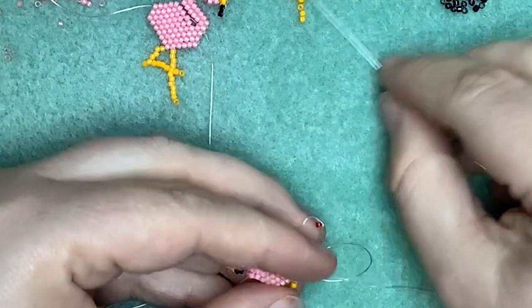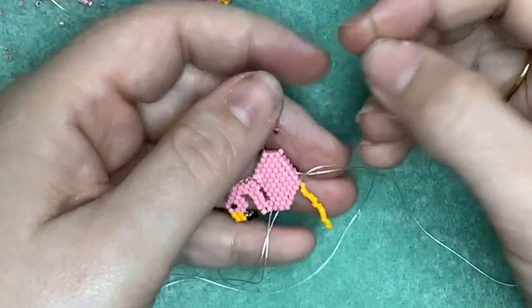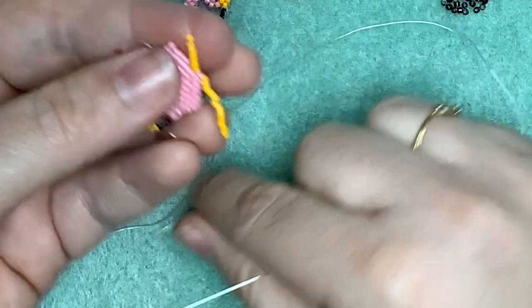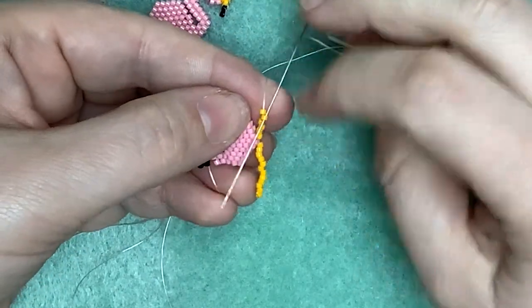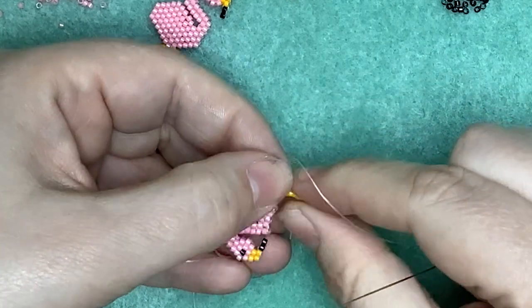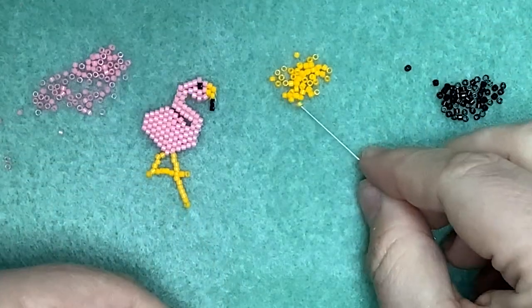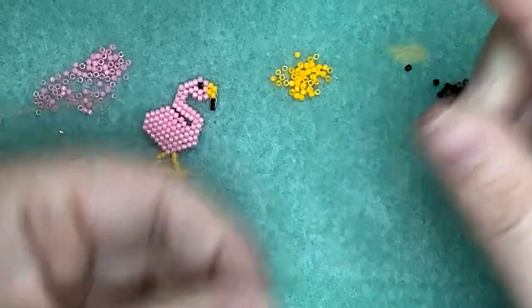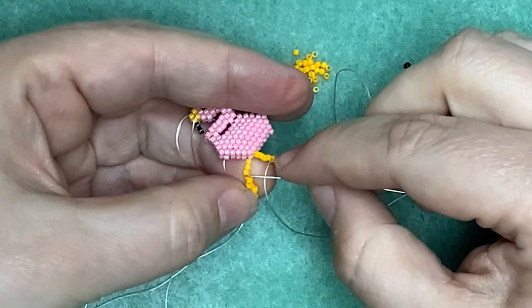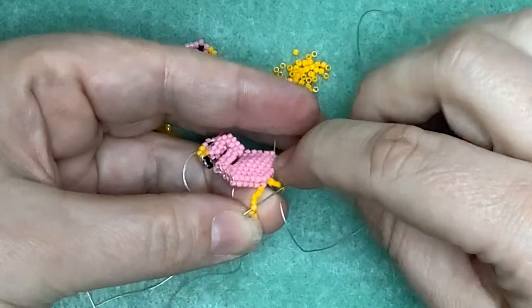So I'm just going to add my needle to the thread, and what we're going to do now is pick up 6 beads, 6 of the leg colour here, 3, 4, 5, 6, bring those down, and now I'm going to miss the last bead. I'm going to go back through just the one before that, and that's going to make the knee joint there. Okay, I'm now going to pick up 4 beads, 2, 3, 4, and I'm going to find the 5th bead that's hanging down on the first leg. So 1, 2, 3, 4, 5, and I'm just going to pass straight through that bead like that.